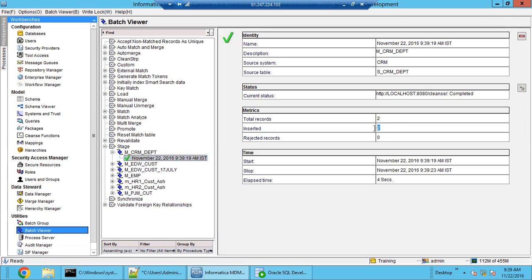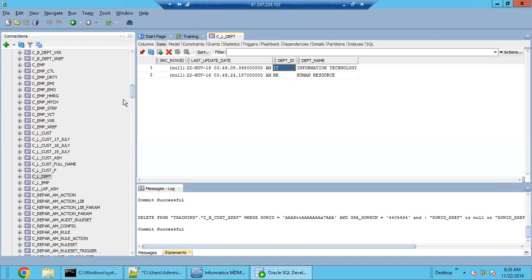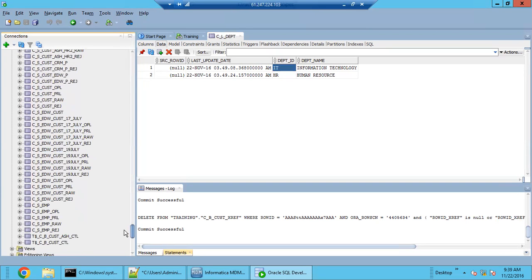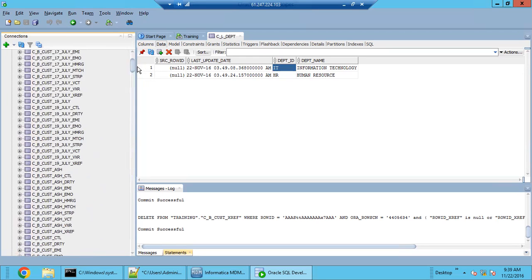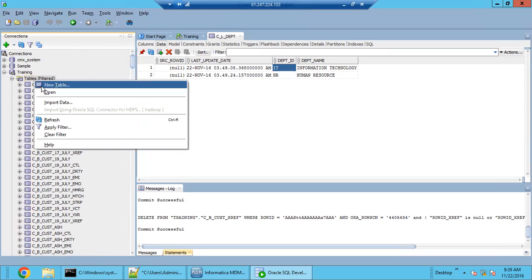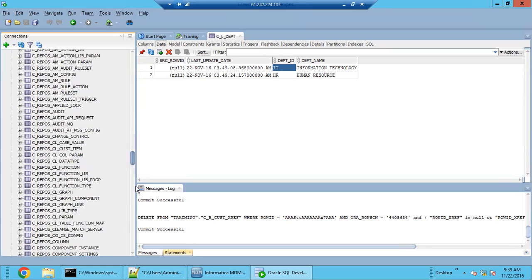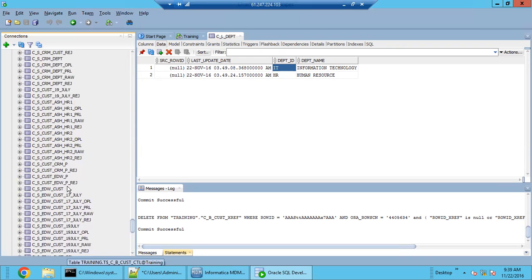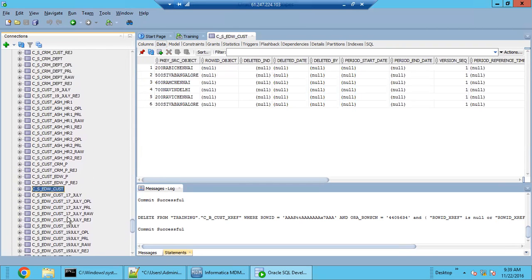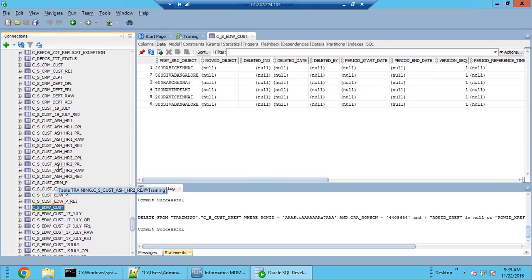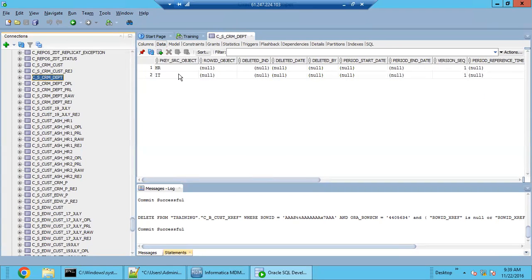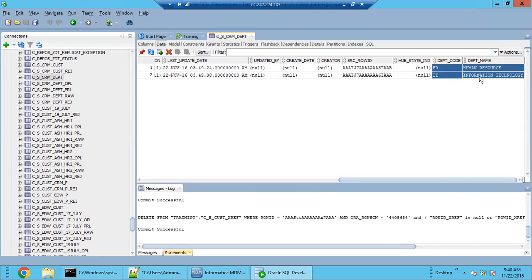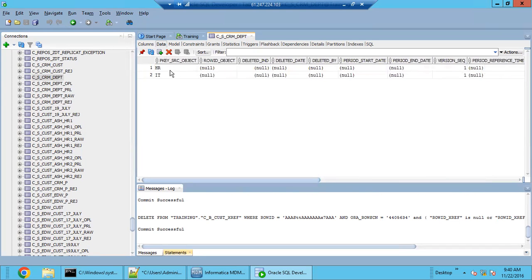So here we got two data in the stage table. That is fine. Now let's verify whether we are getting PKSRC correctly or not. Let me refresh this, because we have created many tables and not refreshed. Okay, now let's see the stage table, CS department. Where is the CS CRM department? Right, this one. So here we got these two values in the PKSRC object. That is fine. So we got the correct value in PKSRC.